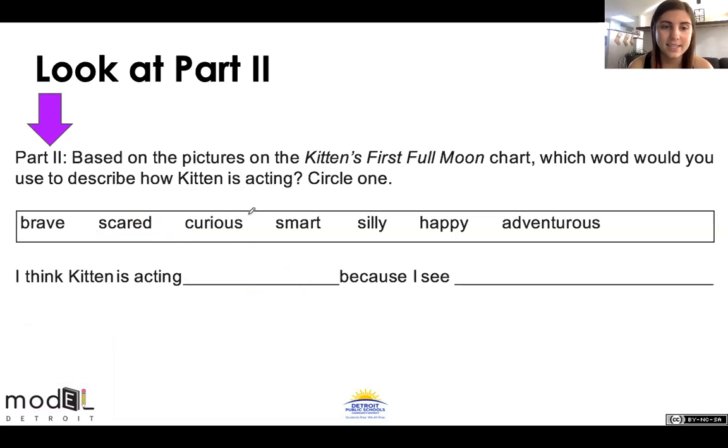I think Kitten is acting curious. So you're going to circle it and then write it in the first line. And then you have to provide a detail from the book, from the story. I think Kitten is acting curious because I see, what do you see? What do you see? How is she acting curious?